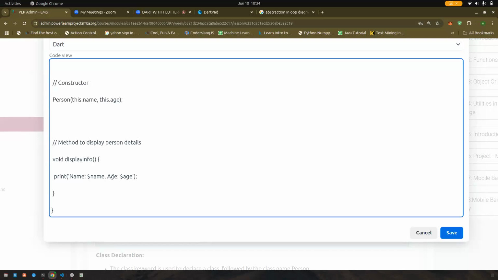So we've seen what a constructor is used for: it indicates the properties of a class. Then a method is used to display the entire information of a Person instance.